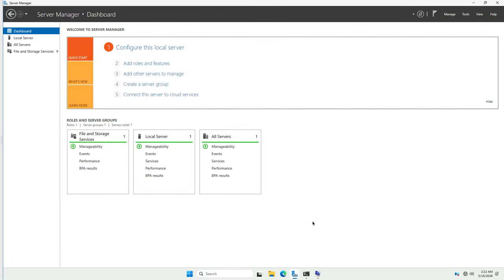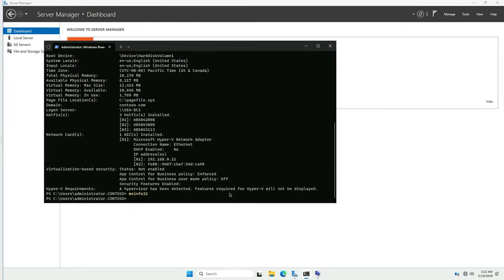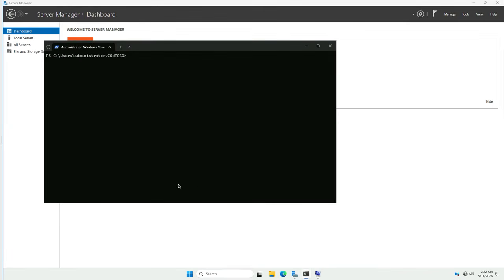Whereas we have many command line tools as well. If you are using a server core system where you do not have a full desktop version of the operating system to do it graphically, then you can use various commands over there. The DISM is one of the modules that we can use to deploy it on server core.